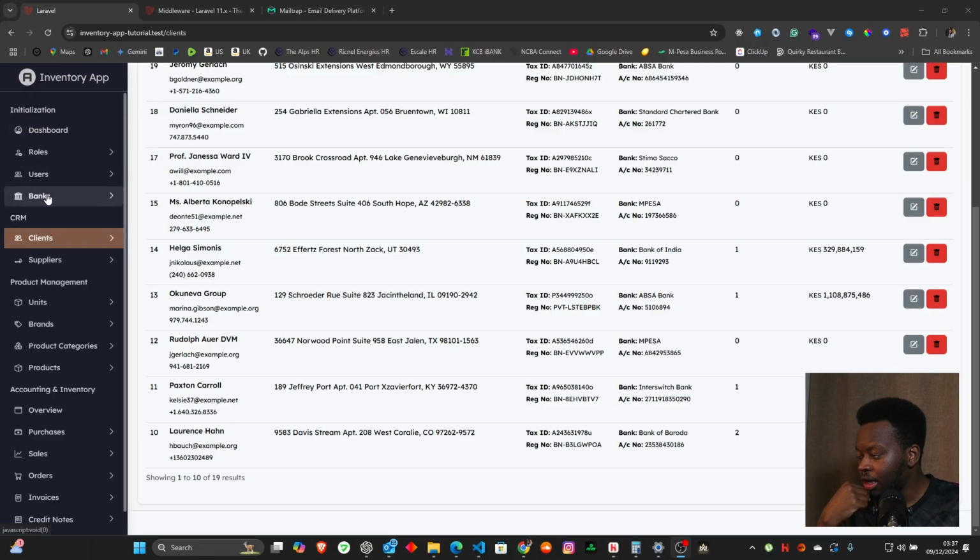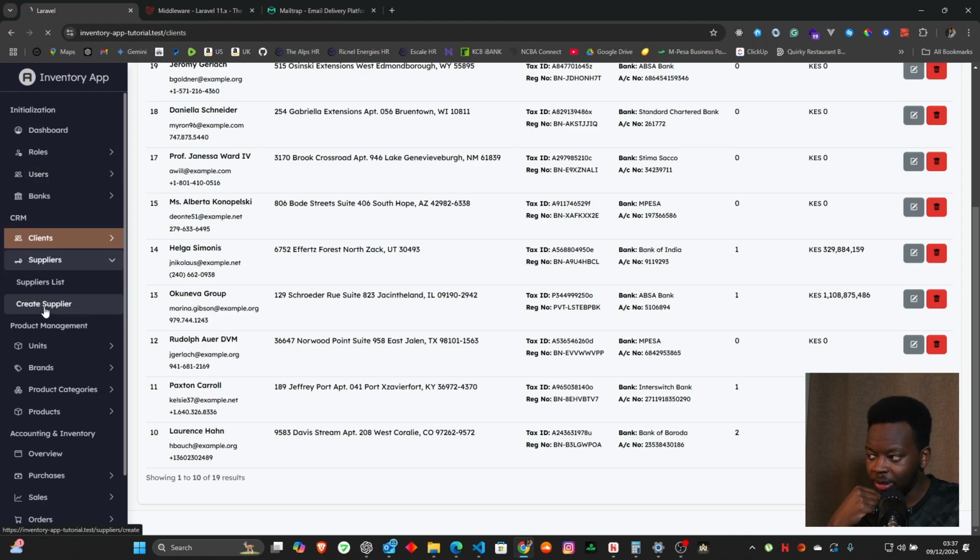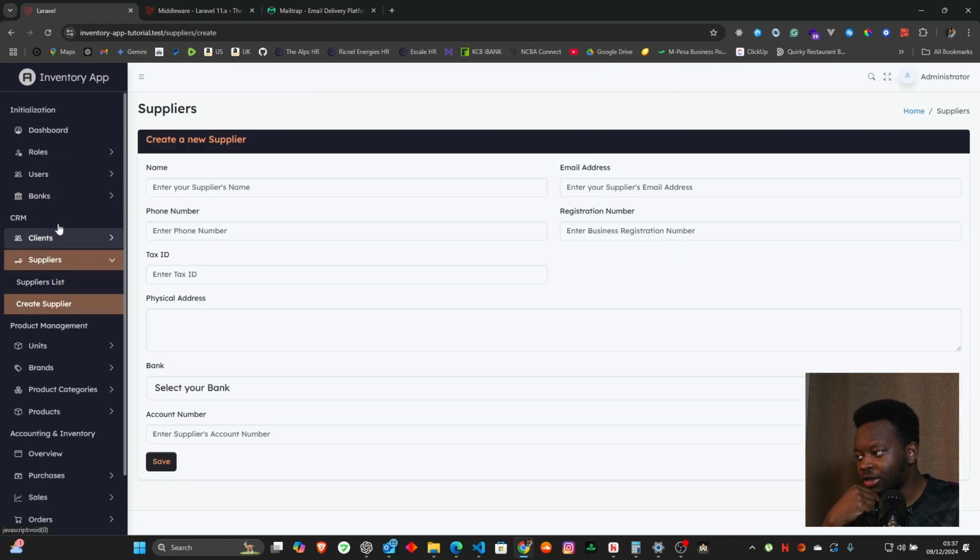Now the next thing we're going to attempt to do is to fix our UI when it comes to these issues that are coming up with the navigation bar. I'll give you an example. When we are looking at, let's say for example, our create supplier, and then we try and click on roles over here, this will not work. It will not drop down.